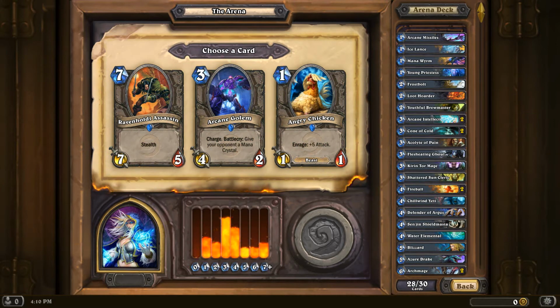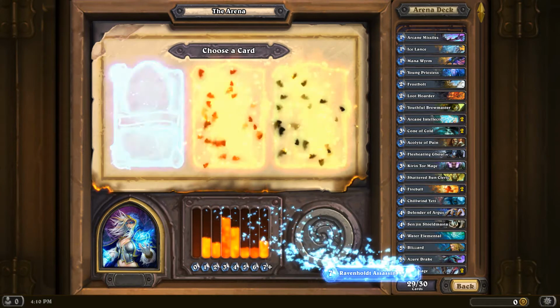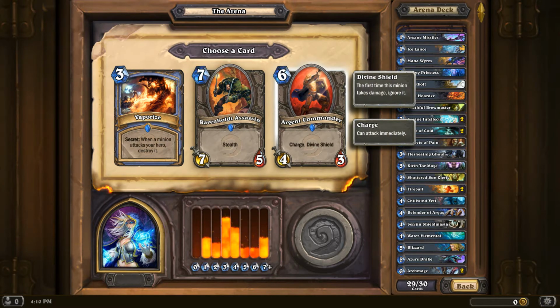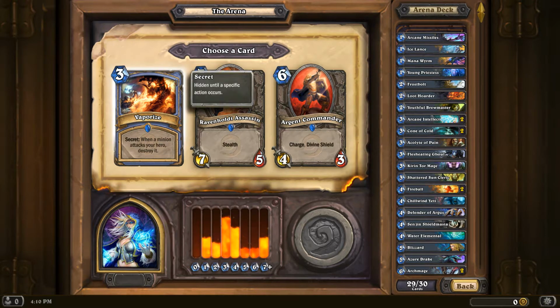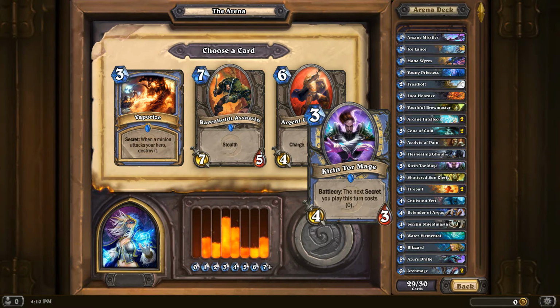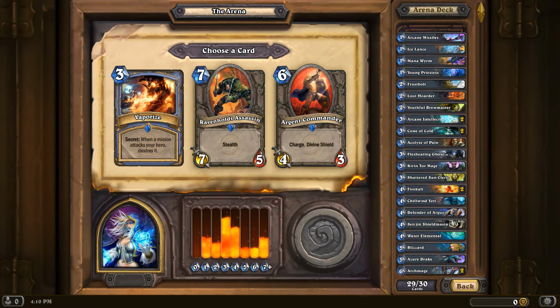Alright, now we get to choose another rare. Not a fan of either of these, so I guess I'm taking Ravenholdt Assassin. And on our last card, wow, actually a tough choice, so I don't think we need another Ravenholdt Assassin. Argent Commander is really good. I'm a big fan. But we have Vaporize, which could be reasonable early removal, and could get some good tempo with the Kirin Tor Mage.